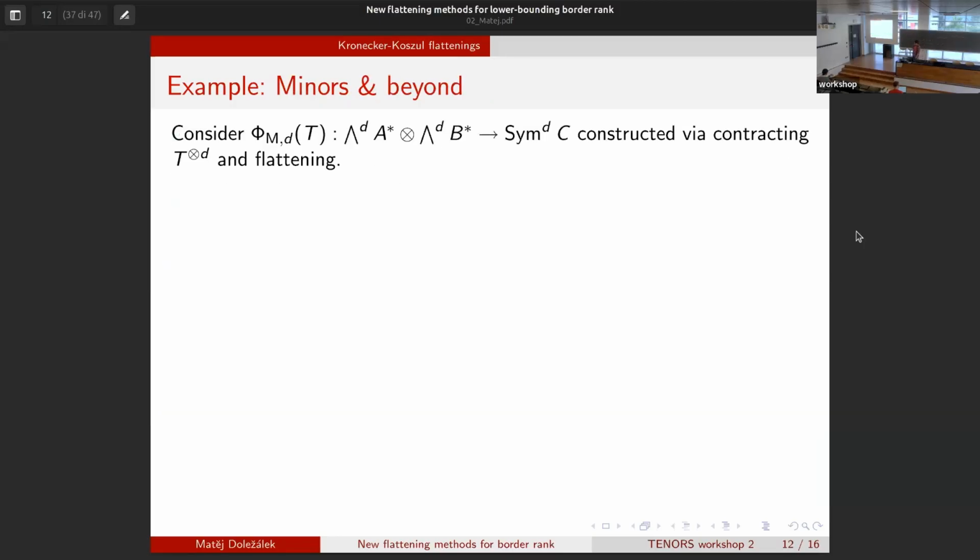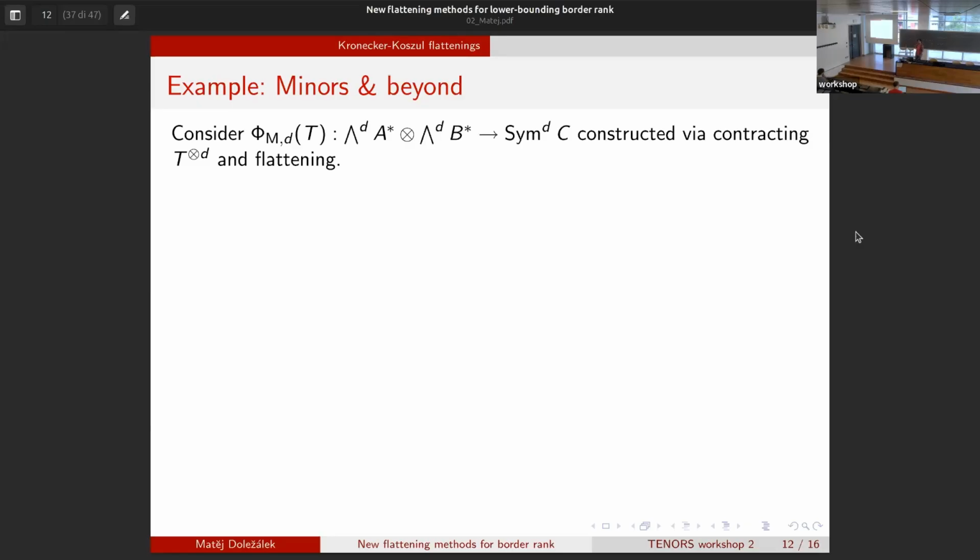What we can do is, I'm slightly cheating because I said I will only use wedges, but now we'll also use symmetric powers. I could create something like this. So this involves no identities. This is just a pure tensor power of the tensor. And I project it to a wedge on A's, a wedge on B's, and a sym on C's.